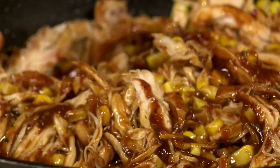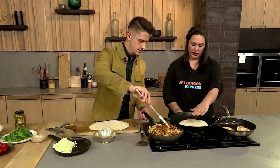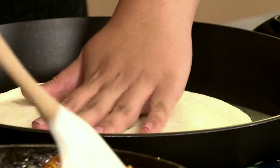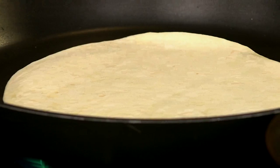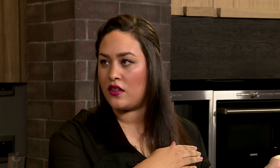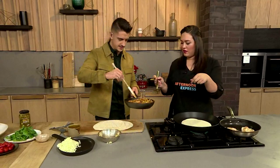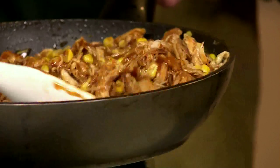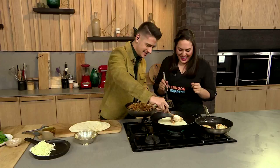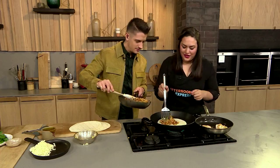We've got some tortillas — literally just put one on the bottom with the heat up a little. Some people heat their tortillas in the microwave — that's fine. If they're stuck together, 10 seconds in the microwave and you can separate them. Now we can put the filling right in the center of that tortilla.